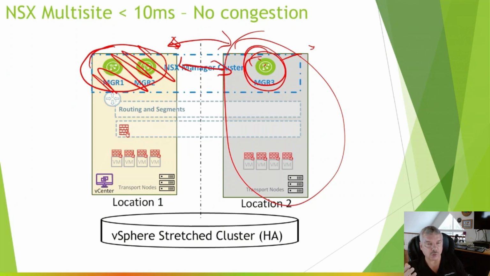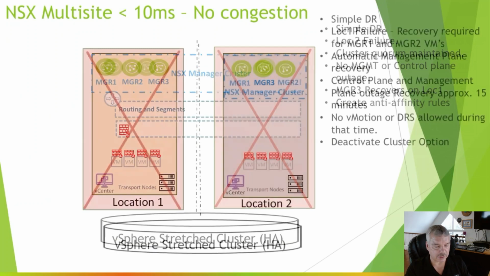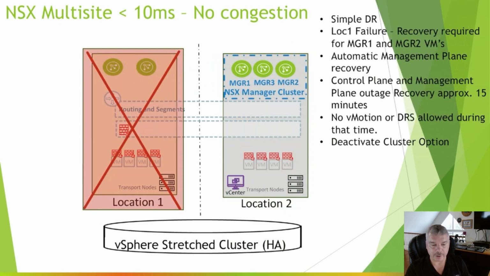So if you know managers 1 and 2 are gone and they're never coming back, you can do this deactivate management cluster. Once you deactivate the cluster on that one, you can then deploy a second and a third manager, brand new, and add them to that. It'll now be a cluster of 3, okay? So just watch out for that. I didn't do a slide on it because, well, I was lazy. So that's why I mentioned it here.